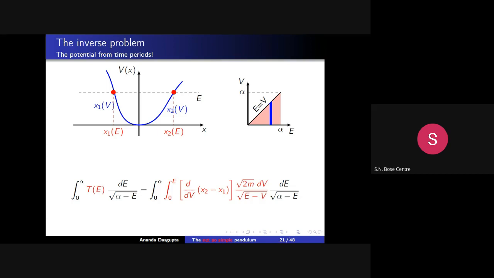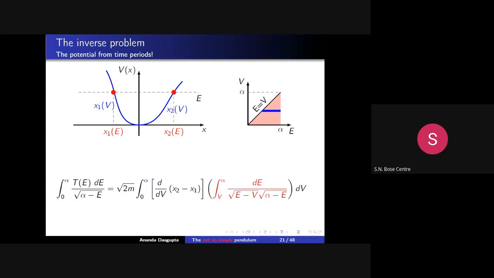Instead of integrating first over v and then over E, we are going to integrate first over E and then over v. The reason being, if you integrate first over E, note that this unknown thing does not depend on E, so it stays outside that integral. It's an integral over v alone. The integral over E becomes something very straightforward and standard. But the limits, when you go this way: you're integrating over E first, which means you're holding v fixed, so you're going horizontal. So E goes from v to alpha, and v of course goes from 0 all the way up to alpha. So this is what the integral becomes.